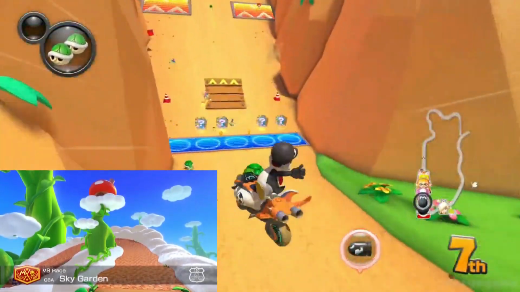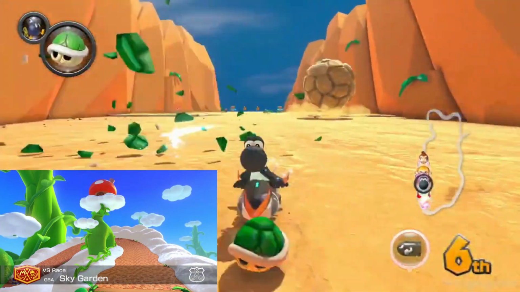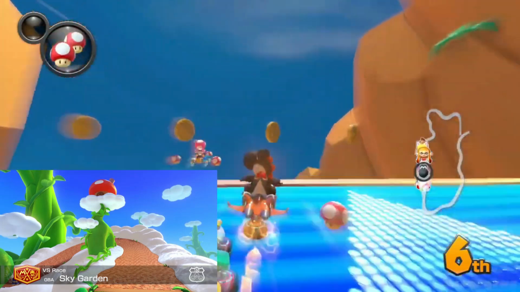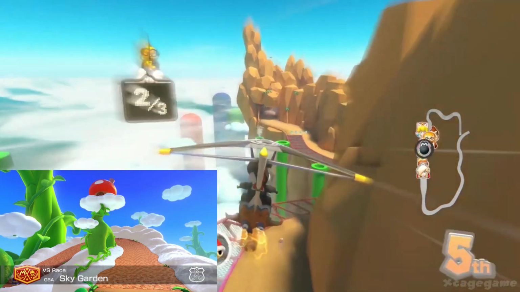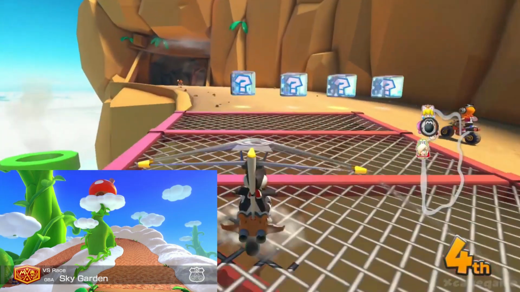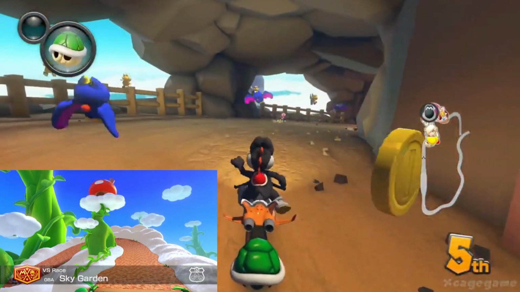Sky Garden is a lot of missed opportunity, if you ask me. Especially with how they remade some of the Super Circuit tracks. It just doesn't work for me. There's one shortcut I like, that being the one where you do the thing, which is currently the thumbnail on screen, actually. But overall, it's just kind of fine.